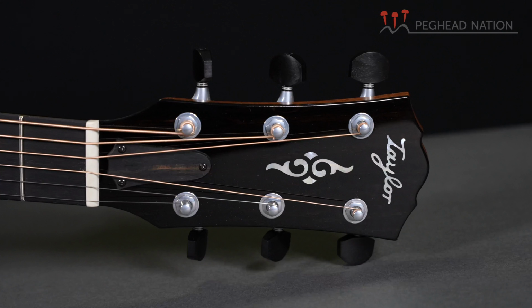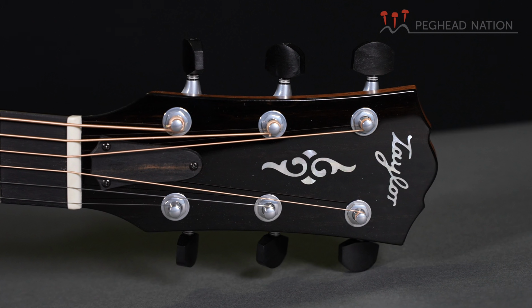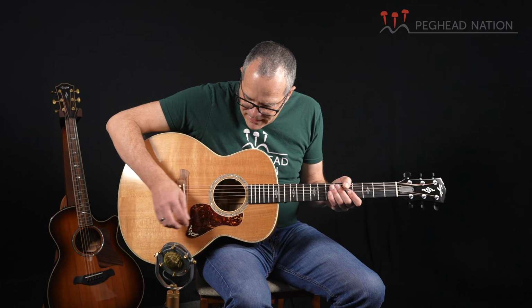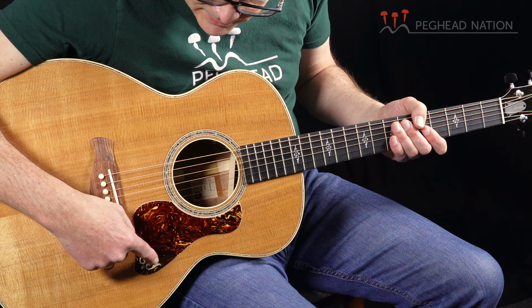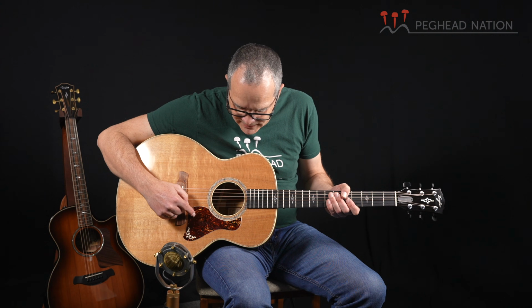You may have recognized immediately that the guitar introduces a new peghead shape. This is really the first time Taylor has ever done a new shape here, especially in the upper part of the peghead. There have been slightly different sizes of the Taylor peghead, but this is really Andy Powers' signature on this guitar. Speaking of signature, it does say Taylor on the top, but it's a new lettering here for the logo. The guitar also has a new pickguard shape. That's a modified shape of the traditional Taylor pickguard. It's a two-layer pickguard. It's engraved down here. You have a little bit of a design in there that shows the white coming through of the inner layer of this.